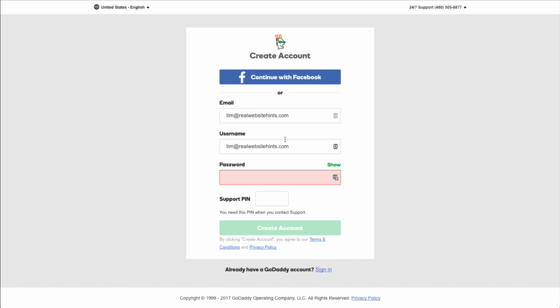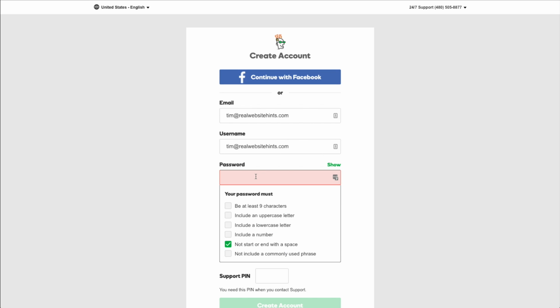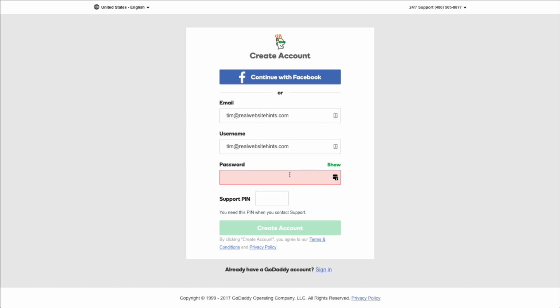Okay, and then we need to create a username, so it's already done that for us. And then something that's really important here is to use unique passwords. And when you're first building a website, you're gonna be amazed at how many different accounts you're gonna need to sign up for in order to create your website. So I definitely recommend using unique passwords on every website you use, and not easy to guess unique passwords. So I recommend using a password manager. I personally use LastPass. There's other password managers like 1Password that you might want to check out, but definitely something to keep track of all of these new accounts you're gonna be signing up for when you build your website.